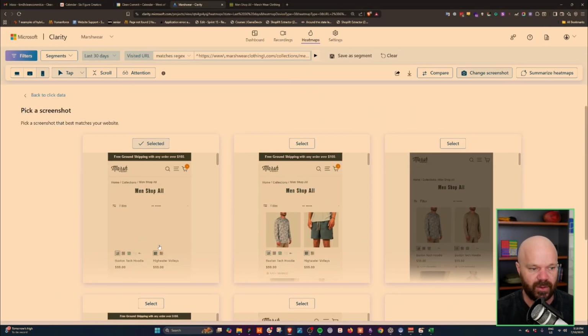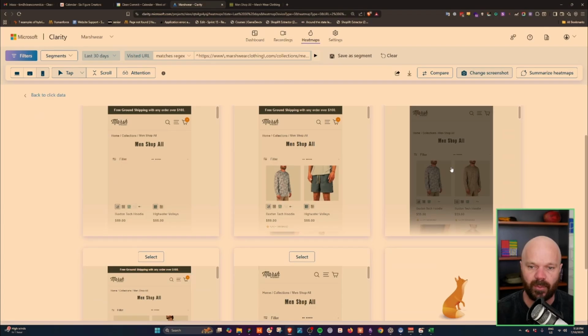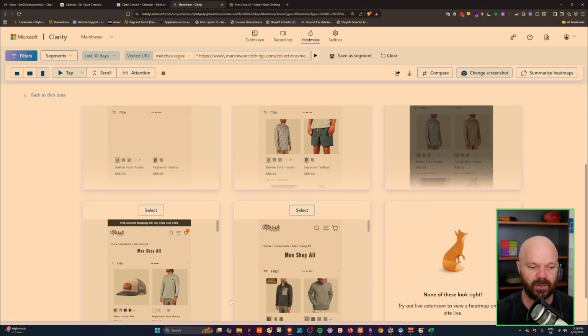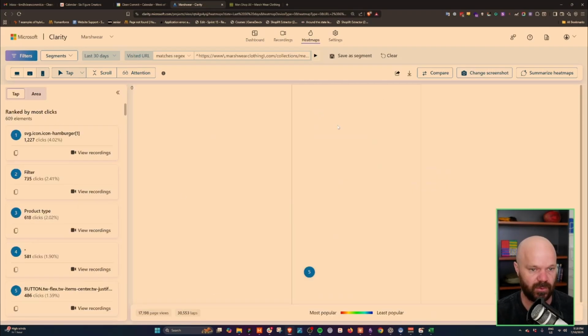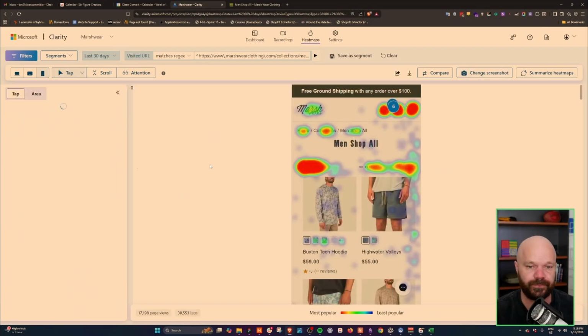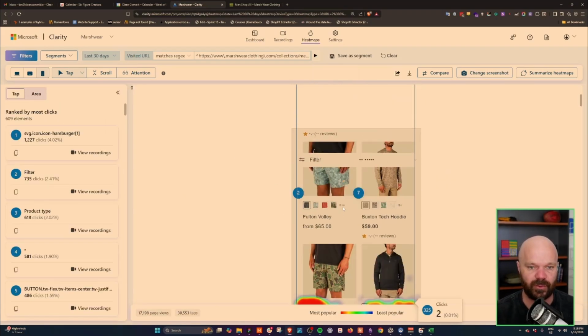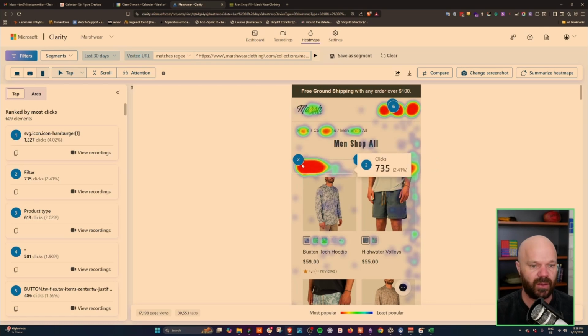So this one, the images haven't rendered, so we don't want to pick that one. This one is the most common problem I see, and that's when the pop-up appears over the top of everything. This one looks fine, this one looks fine. I'm just going to pick this one because I actually know this one works. Cool. So now we've got around that problem, and we have our heat map displaying correctly.